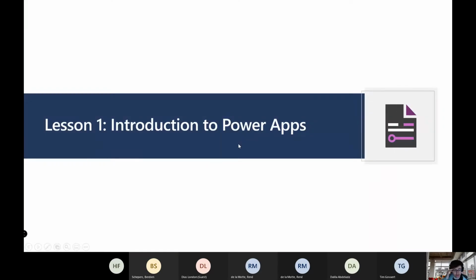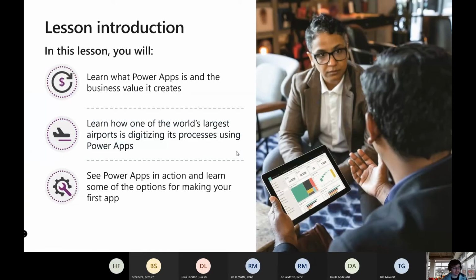So let's turn first of all to introducing Powerapps and discuss really, what is the primary business value behind implementing these different solutions. We'll look at a particular case study involving Powerapps, which is a particularly good use case for this technology. And we'll see how we can go about and create an app very straightforwardly using existing data that may exist in our environment.